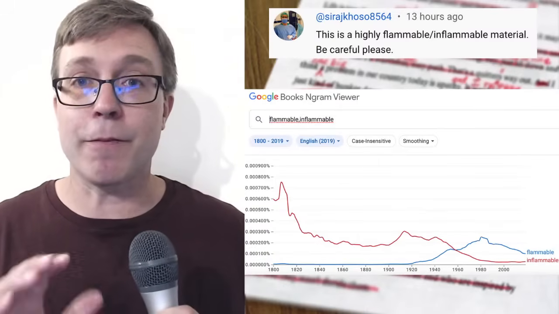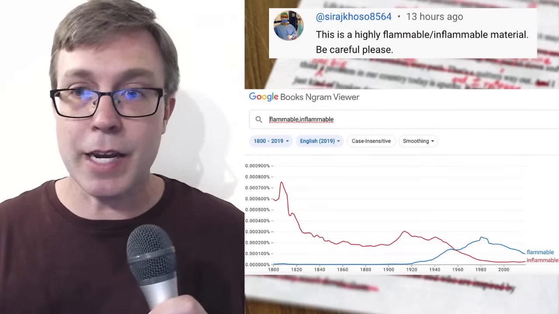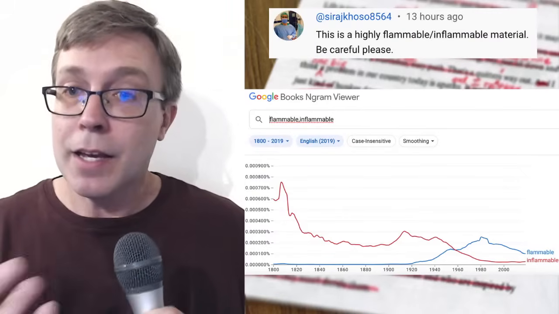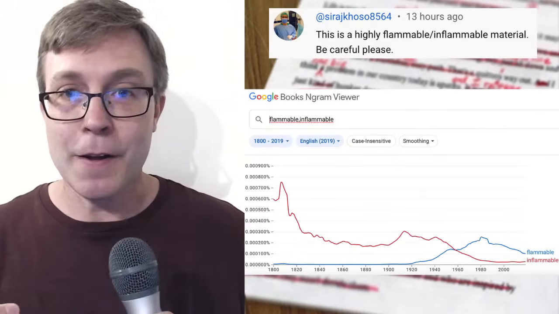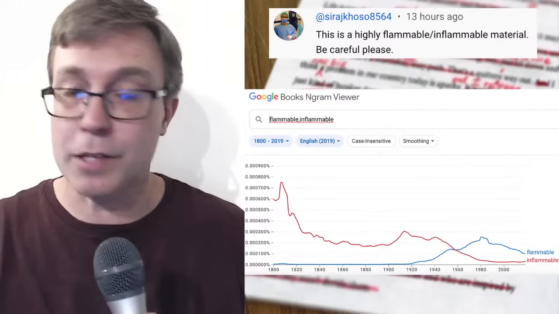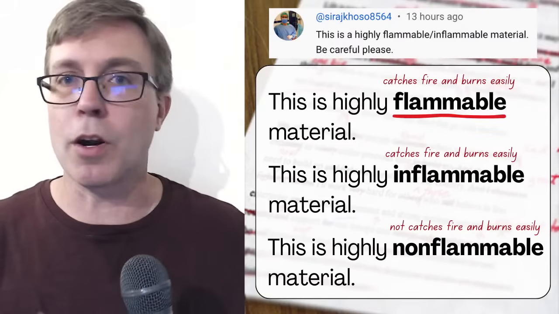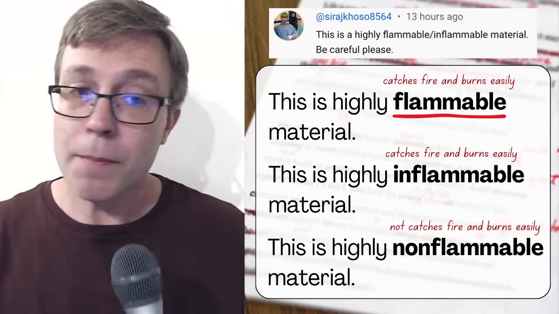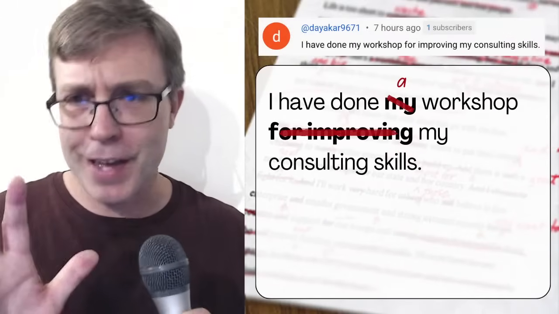Now, this is taken from written English. We're talking about blog posts, academic texts, just written English, and it plots it on that graph. So in this case, you can see that inflammable used to be a lot more common, but over the years, flammable has become a little more commonly used. So even though you could use either one, it's perfectly okay. I would always tell people, maybe just go with the one that's more often used. In this case, flammable. This is highly flammable material, but it is not incorrect to say inflammable. All right, the next one. I hope all of that makes sense.